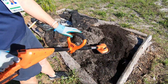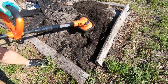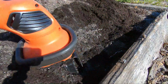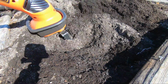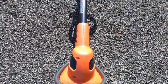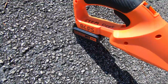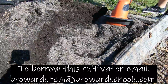Another way to mix the soil would be to use this tool. This brand happens to be Black & Decker, and it comes with the battery and the electric charger. The charge lasts for about 30 minutes, which should be long enough to do one entire garden bed. This tool is available on loan from the Applied Learning Department.